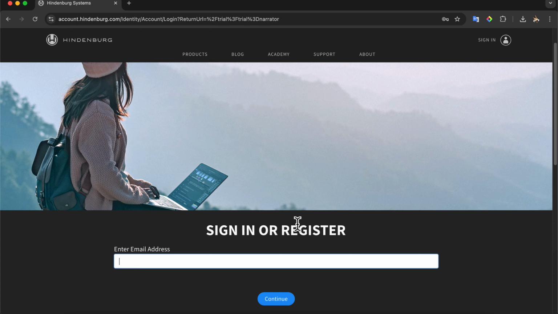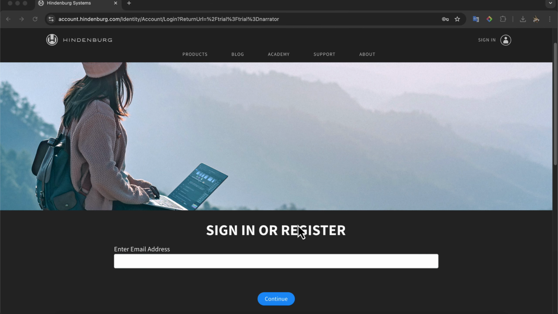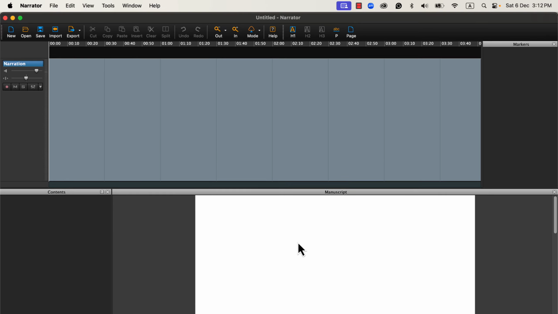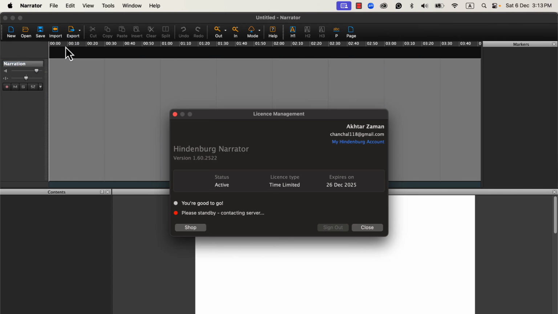The installation process is typical in your OS as you do with a setup.exe or .package file, so I am skipping those details. After installing the Narrator app, you will be prompted to log in with your account. I have already logged in, and I can see my status from my account. Inside the app, you'll see your account details, your name, your license status, and how long your trial is valid. If you're not logged in, the app will ask you to log in before you can continue.